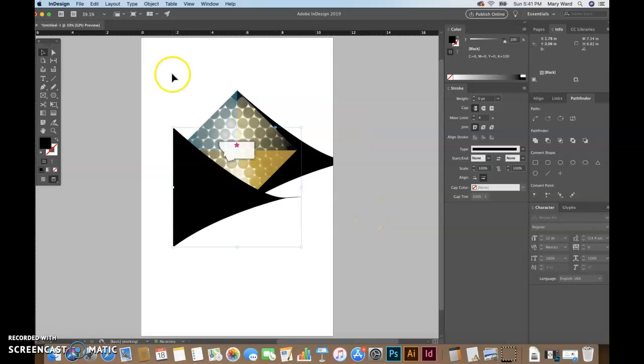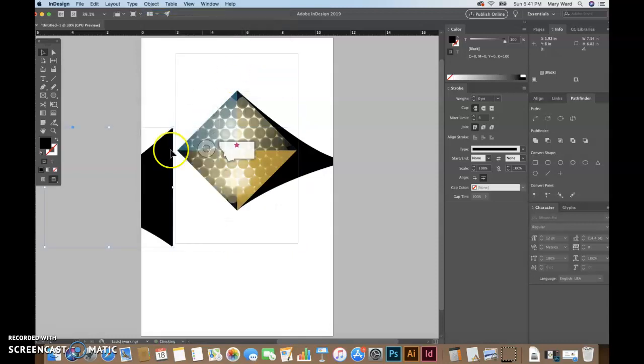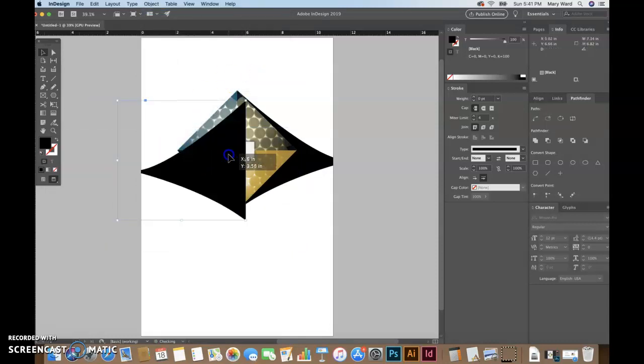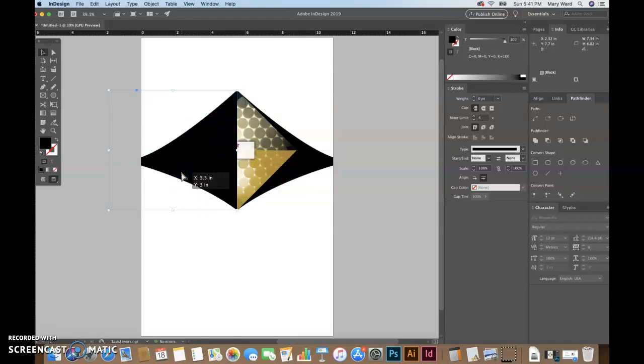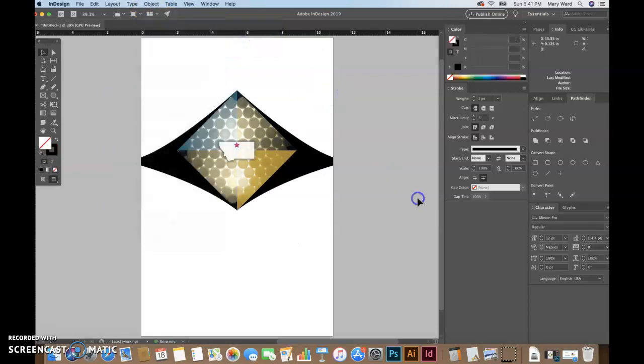Command C, Command V, Object, Transform, Flip Horizontal so that we can get kind of a mirror image going. And so I think we can just kind of line it up right down the center. Object, send it back. So that's along the lines of what I was wanting. It's not perfect.